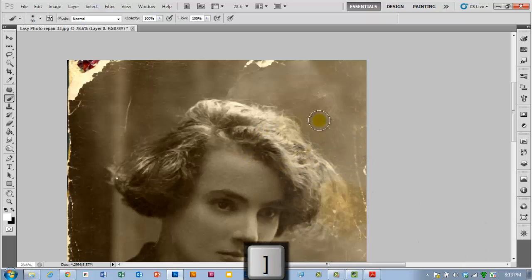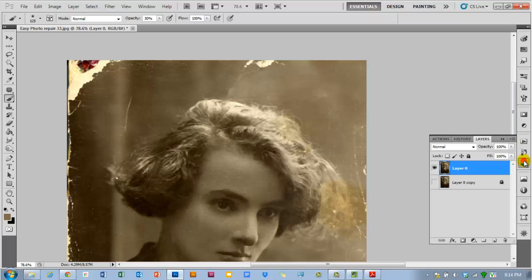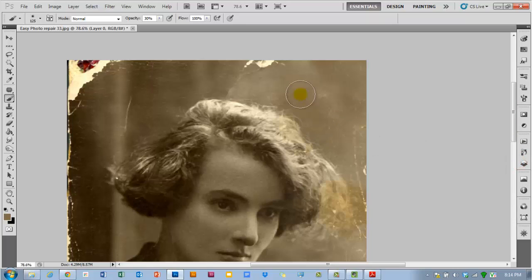So like if I want to make this really smooth, I can just sort of sample that kind of greenish gray color and then sort of paint with it very lightly to kind of smooth this area out. Now I would do this very subtly, very slowly with a low opacity, maybe even on a separate layer, but that's only because the brush tool can be kind of obvious when you use it.